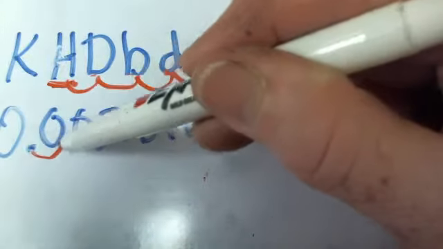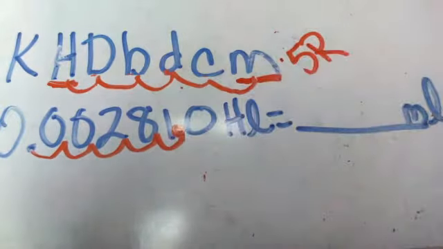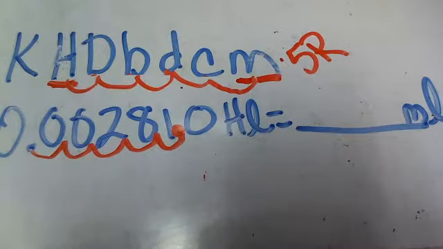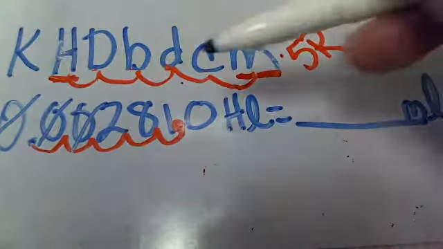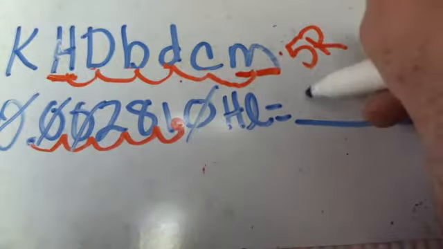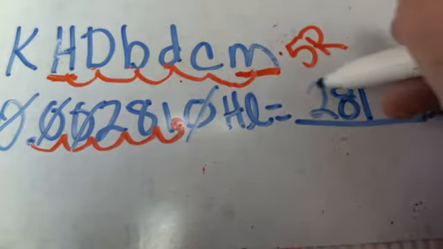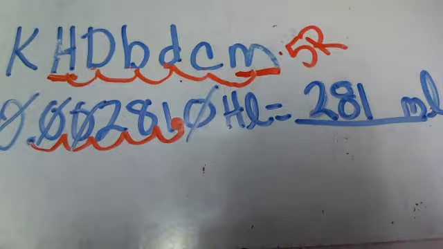So let's do that, one, two, three, four, five. Okay, there's my new decimal. So I can write that number where the new decimal is. These no longer have value because they're before the whole number. This one I don't need either, so I've got 281. So 0.002810 hectoliters equals 281 milliliters.